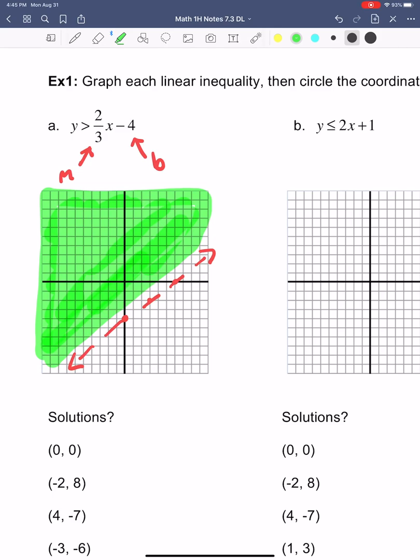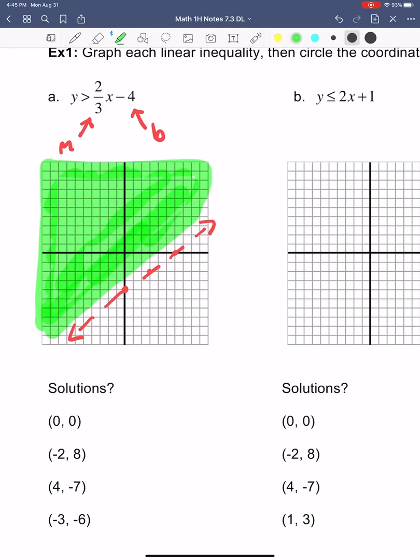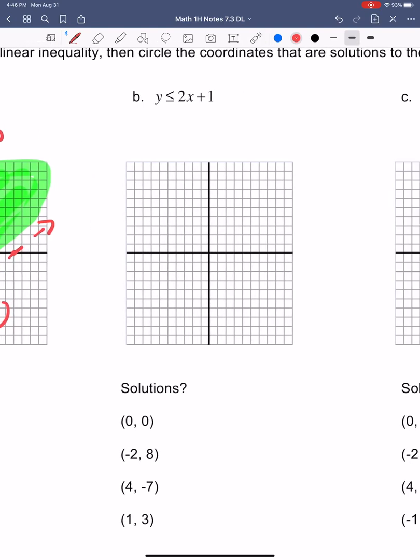All right. So then it asks me down below which of these points are solutions. So 0, 0 we can see is in the solution set, so that's a check mark, yes. Negative 2, positive 8 is somewhere up here, so that's a check mark, yes. And then we go to 4, negative 7, 1, 2, 3, 4, and negative 7 is going to be somewhere down there, so that will not work. And then 3, negative 6, negative 3, 1, 2, 3, and negative 6. So this point ends up right on our line, but since it's a dotted line, this does not count as a solution. It only counts on solid lines.